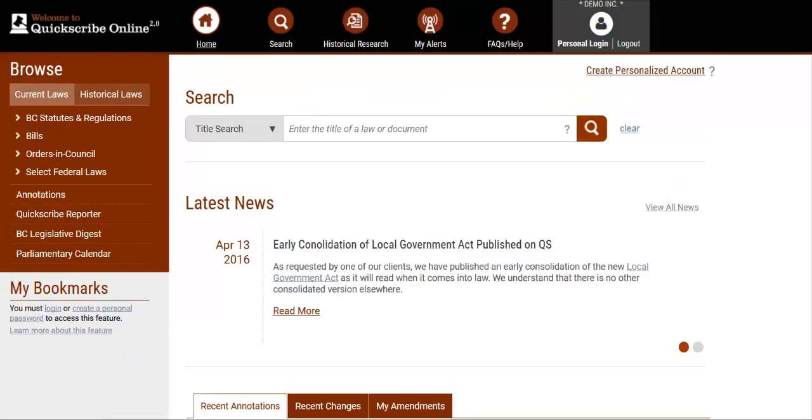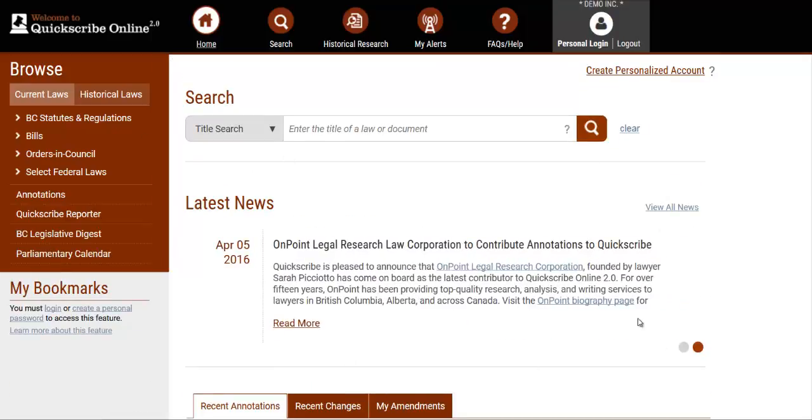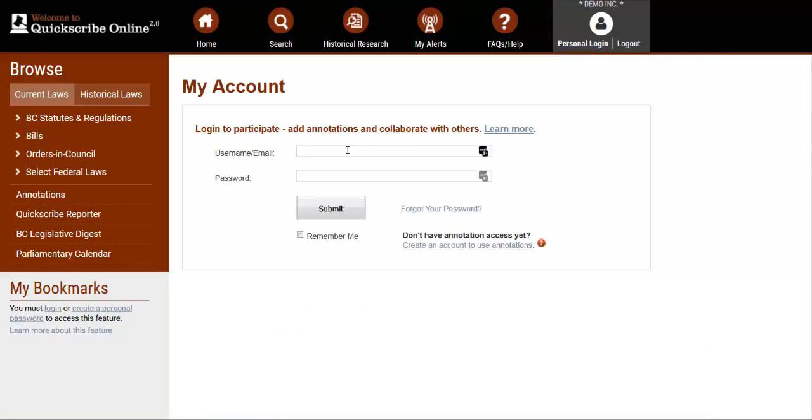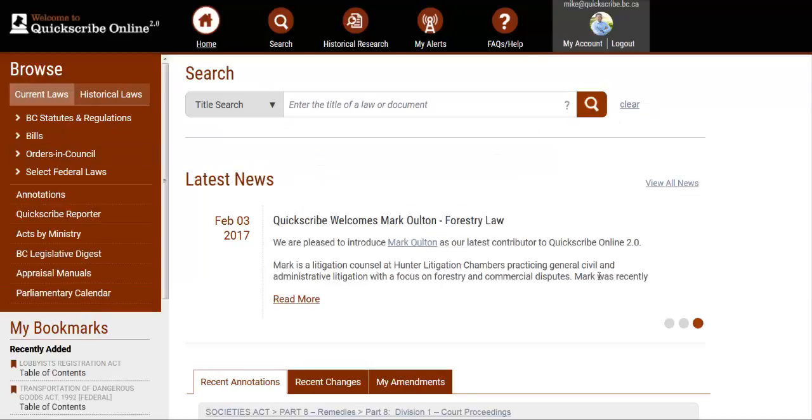If that's the case for you, when you log in, the screen's going to look like this. And at that point, you can either create a personalized account, a username and password, if you have not done so already. Once you do that, you can then at any time click the personal login on the top right corner, and there on this screen is where you'd want to enter your username and password to unlock the annotation features. Once you do log in, you'll notice that you're logged in at the top with your account information readily available and visible on the top right corner.